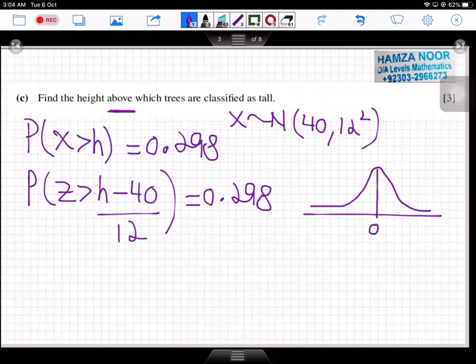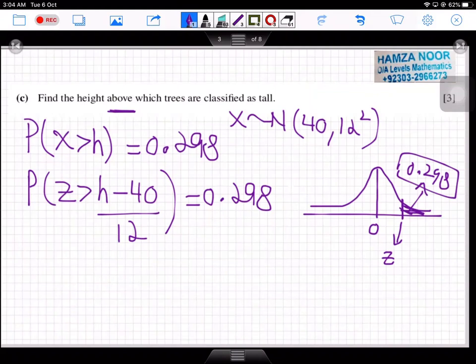0.298. I want the probability of z greater than a certain value. So this is that certain value, the z value. I want the probability of being greater than this. And since the region after the z value is a minor one, meaning it is less than 0.5, so this is definitely 0.298. So I can say that my z value would be definitely positive. I know now that my z value is definitely positive.